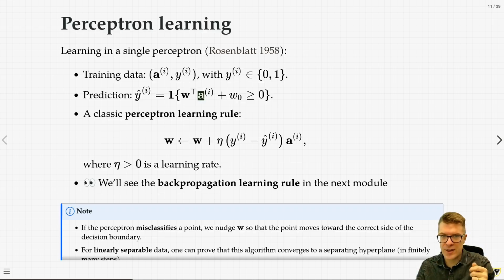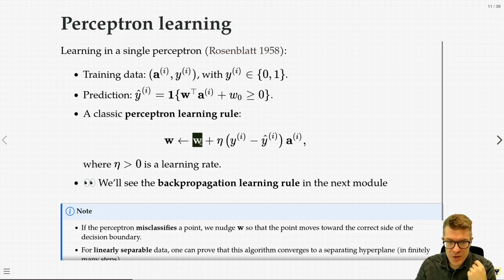The only thing you can really change is the weights that modify the inputs. So we need to change those weights. We start initially with the weight of the input of the neuron. Then we change it according to the difference between what we wanted to see and what we actually predicted. So if y was 1 and we predict 0, this difference will be 1. And then we multiply that by whatever the activation is. Eta is just the learning rate.